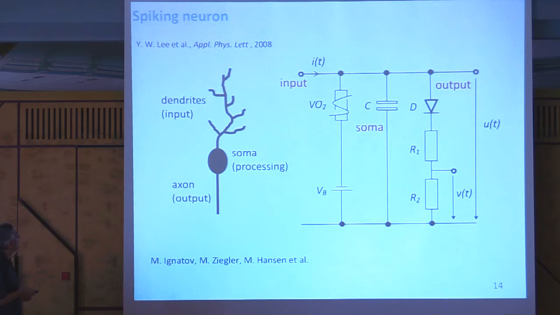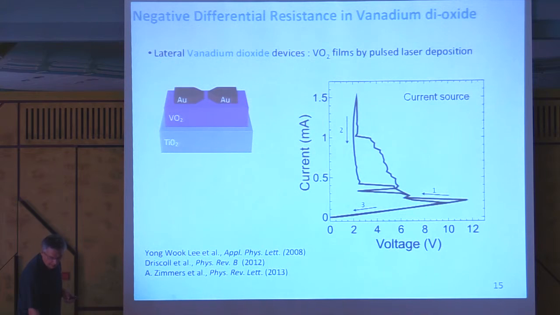This is what my colleagues have done, Martin Ziegler and the PhD students. So they built up a neuron. So I have the dendrites here, the input. By the way, in neuroinformatics, this is called the perceptron in principle. Then you have the soma, the processing unit, and the output here, the axon, which fires or not. This is more or less a leaky integrate-and-fire circuit. So what we have included is the current source here, vanadium oxide. When you remember the talk from Ivan Schuller, this is the device with a negative differential resistance, so you can build up a relaxation oscillator. You have a capacitor here, and you have some output circuits. In principle, very simple. So how these systems function, or what comes out?